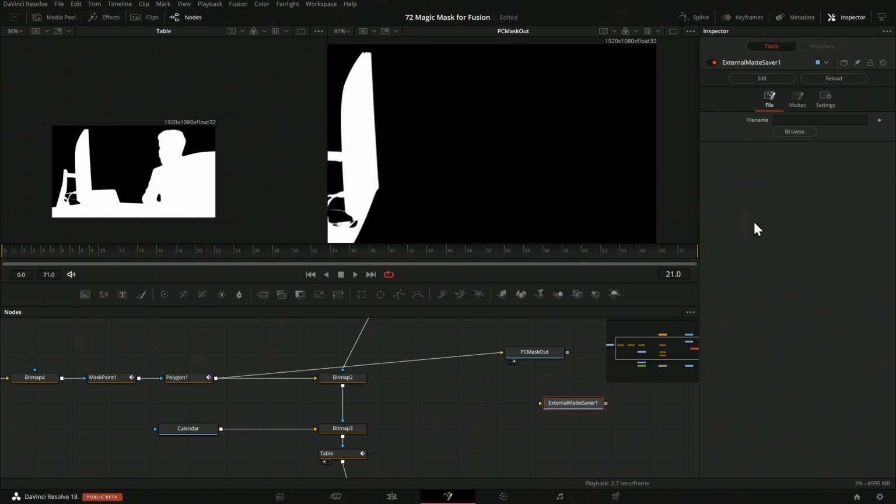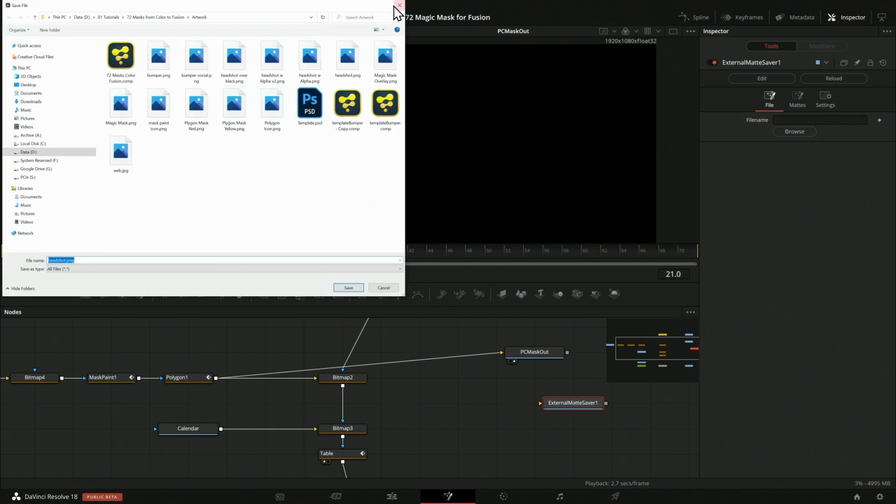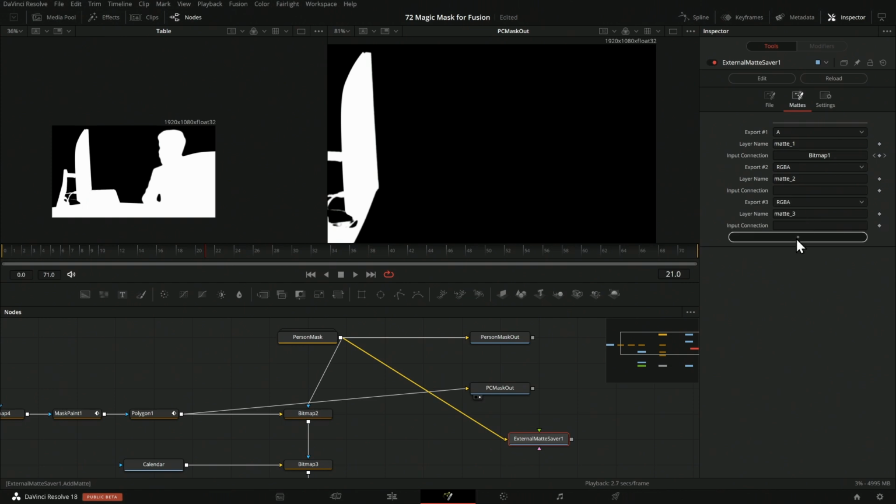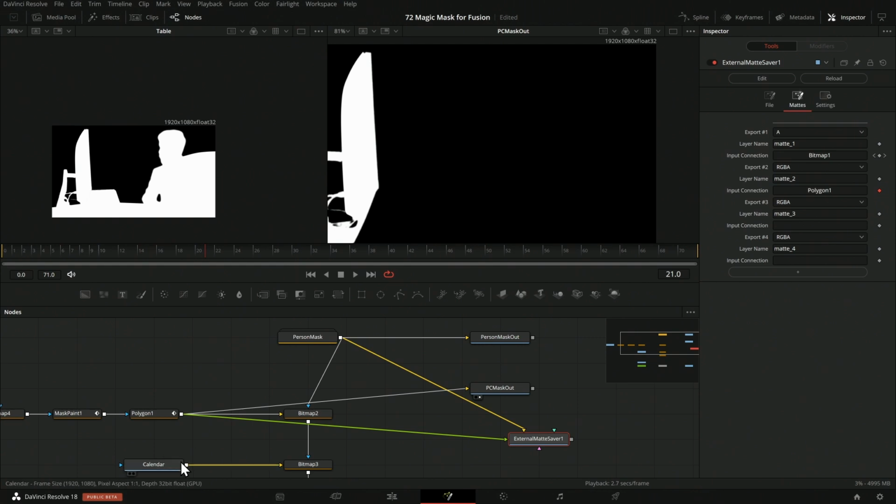And this is a tool which basically works like a saver. You give a file name, or you browse and select a file name, and then you add your masks, and you can add as many as you want by going here to mattes, choosing alpha channel or RGB alpha, whatever you need, giving it a name, and then you can add multiple. And whenever I click on plus, an additional input comes in, and I can save out an additional mask, and they will all go into the same EXR render sequence.